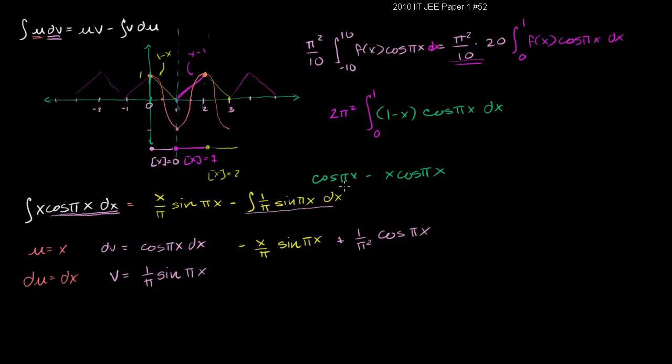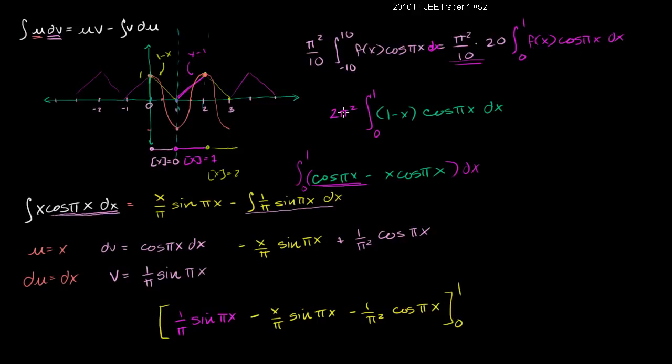And so if we want the antiderivative of this whole thing right over here, this is what we care about from 0 to 1 dx. The antiderivative of cosine pi x, pretty straightforward. We've actually already done it right over here. It is 1 over pi sine of pi x. That's this first term. And the antiderivative of x cosine pi x is this thing over here, but we're subtracting it. So we'll put a negative sign out front. So minus x over pi sine of pi x minus 1 over pi squared cosine of pi x. And of course, we took the antiderivative, but it's a definite integral. We need to evaluate it from 0 to 1, and we don't want to forget that 2 pi squared out front.